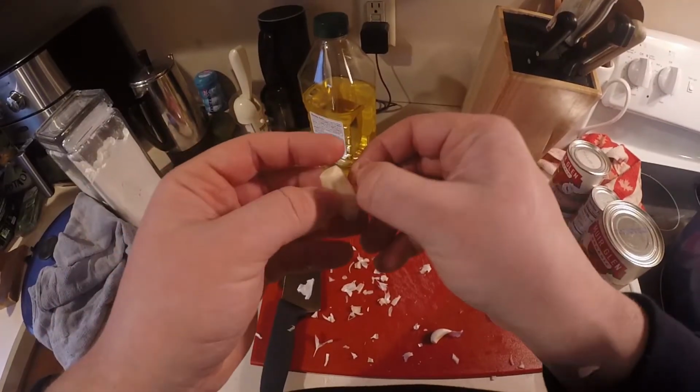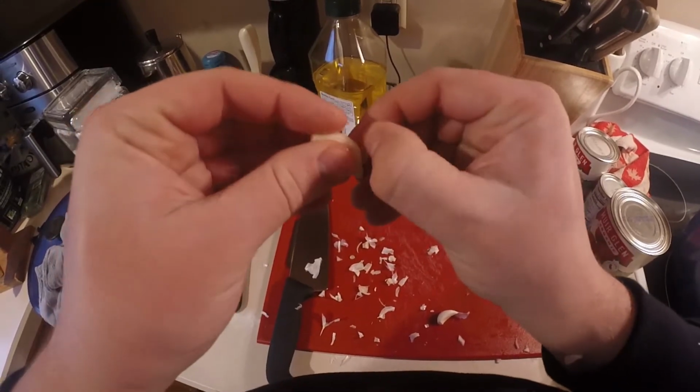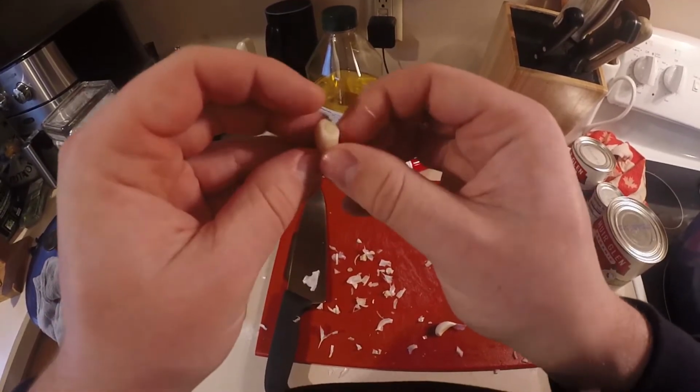Every time someone in like a cooking show peels garlic, it looks so easy. But I have a hard time doing it. For what? For sauce? For sauce.